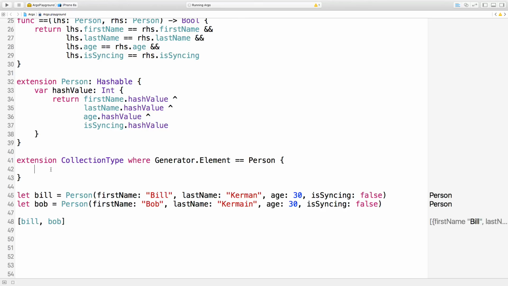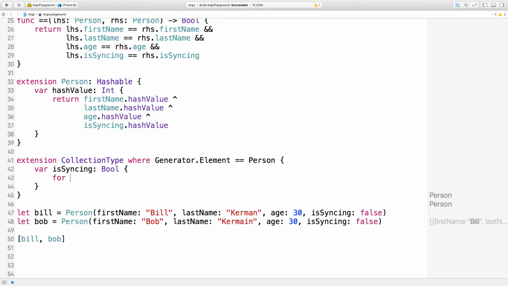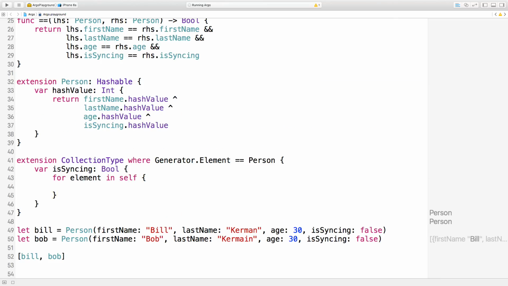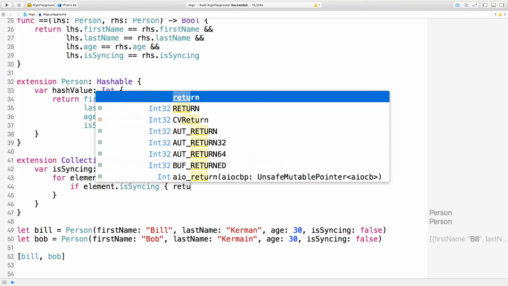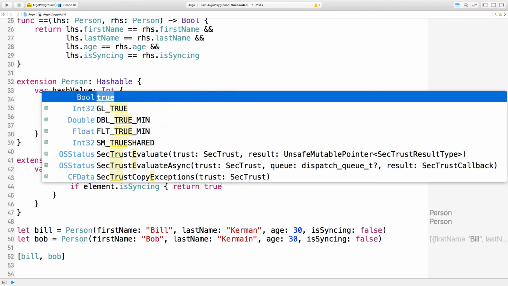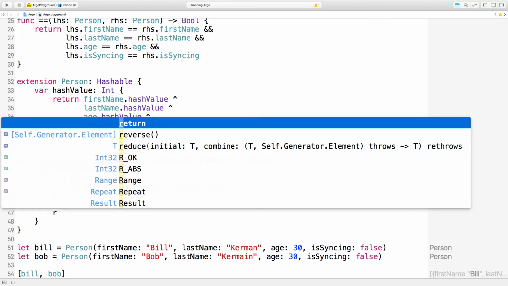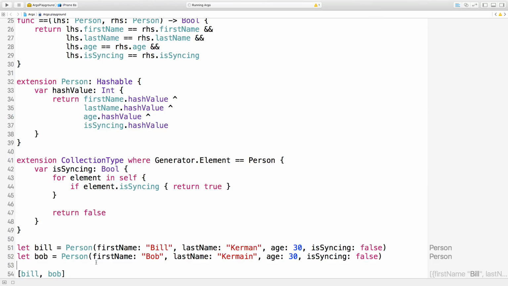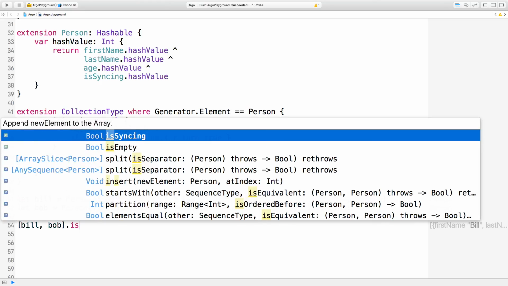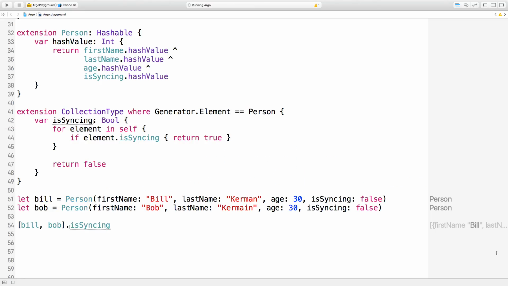Say I wanted to define a derived property, like we saw before, for whether this entire collection of persons are syncing. And so I can say now isSyncing.